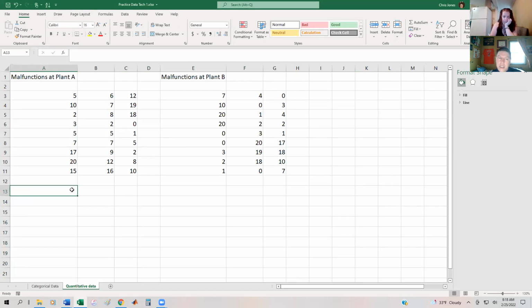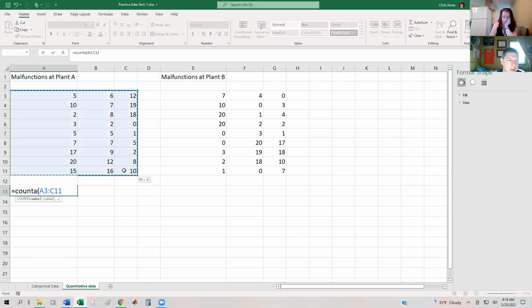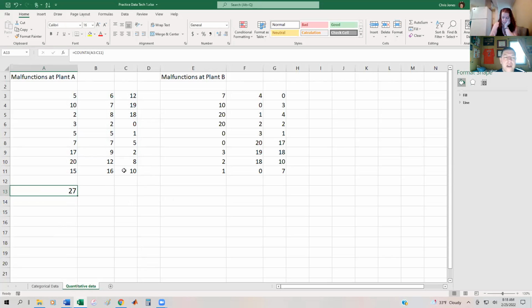To figure out what the number of observations is, you're going to use this function. It says equal COUNTA, and then you just highlight the data. What that'll do is show you how many observations there are in a list. So this one's 27. So this would be n.